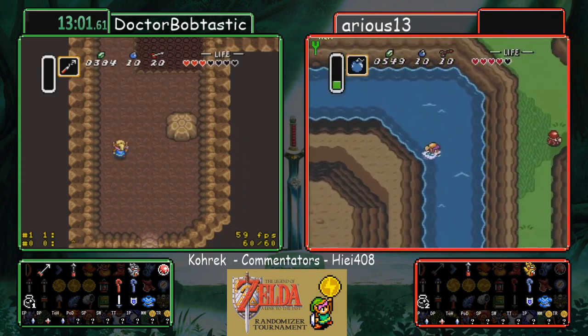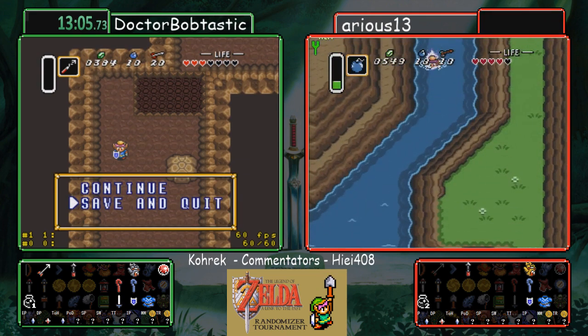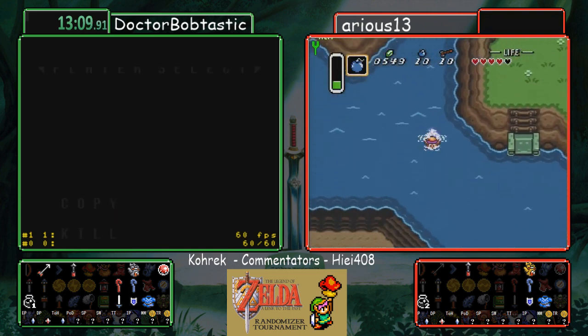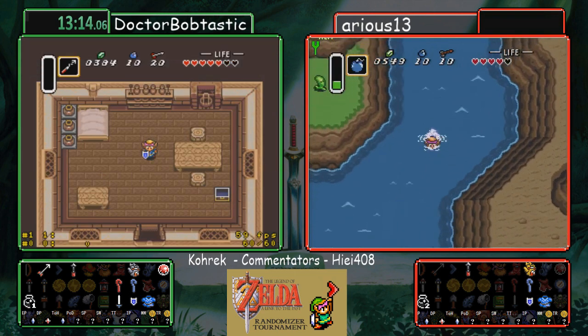We have a book on Spectacle Rock. Oh, means he's gonna have to have a mirror to get it. That's good intel. That means you need the mirror to get into Desert Palace one way or another.